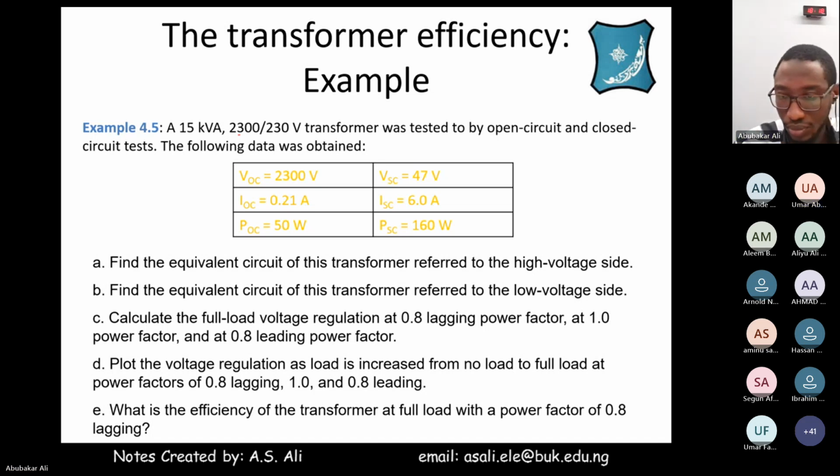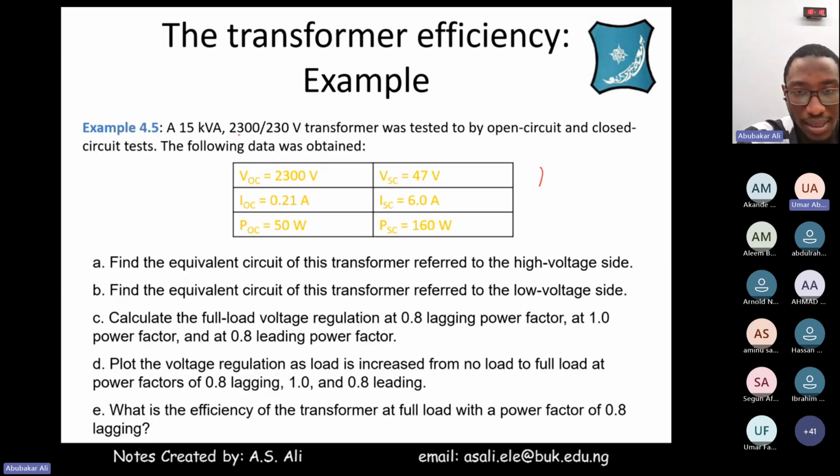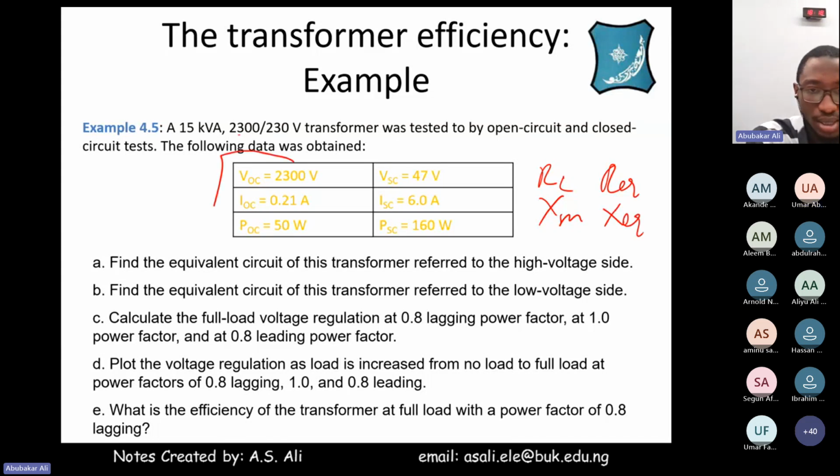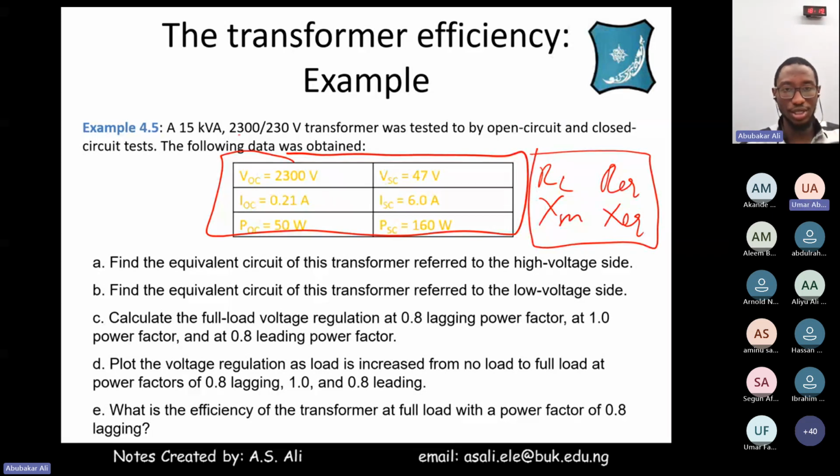Okay. Yes, sir. So from our previous session, we know how to find RC, XM, R equivalent, and X equivalent, right? If we have this, you can go and refer back to your previous note. Given these values here, you should be able to obtain these values. We have shown it in our last session.